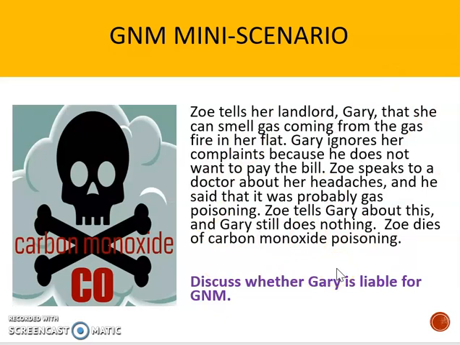But the much more likely situation is gross negligence manslaughter, and for us, that's what we're being told to advise on anyway. I just want to really stress to you that our homicide offences do overlap, and so if you do get a scenario like this and you're thinking, oh, it could be murder or it could be GNM, that doesn't mean you're wrong. A lot of the time it could be one or the other. But here, the much more likely outcome is that we would want to be prosecuting for GNM, not murder.